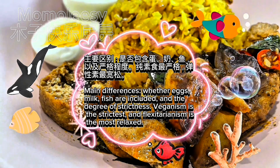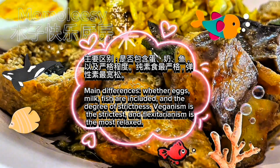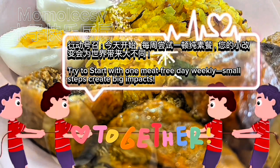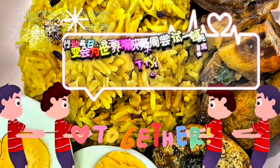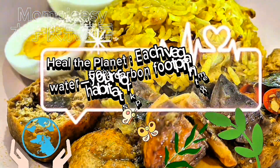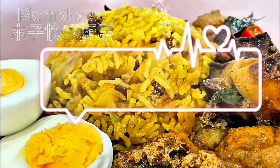Main difference: whether eggs, milk, and fish are included, and the degree of strictness. Veganism is the strictest, and flexitarianism is the most relaxed. Try to start with one meat-free day. Weekly small steps create big impacts. Heal the planet. Each vegan meal slashes 50% of your carbon footprint and saves water. Your effort protects forests and wildlife habitats.